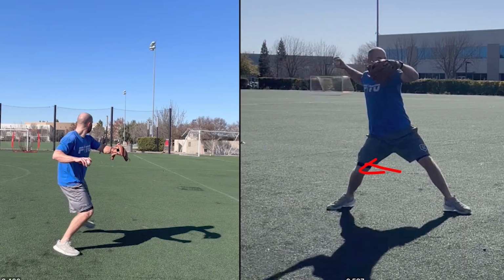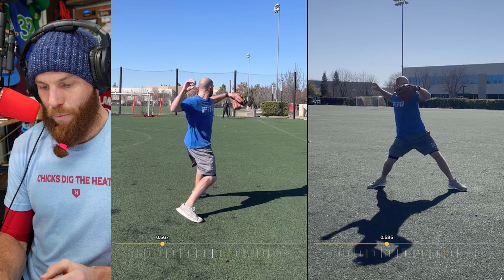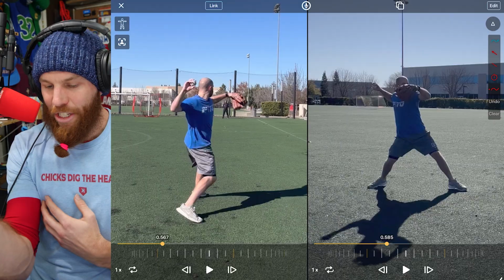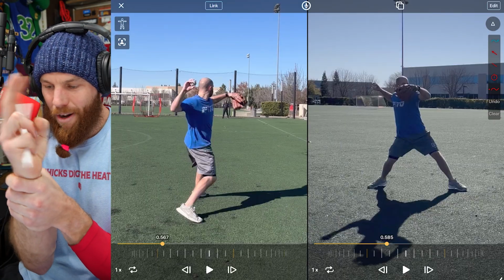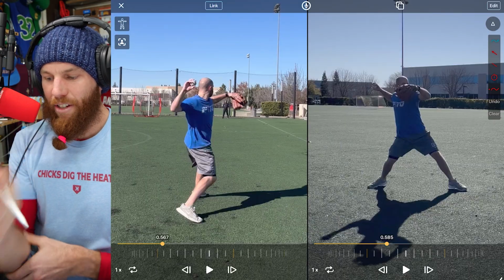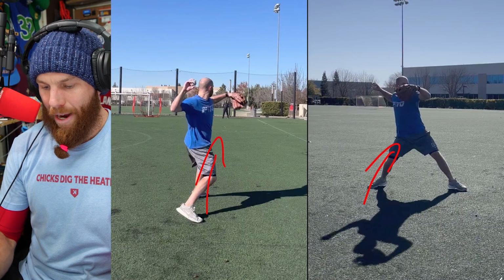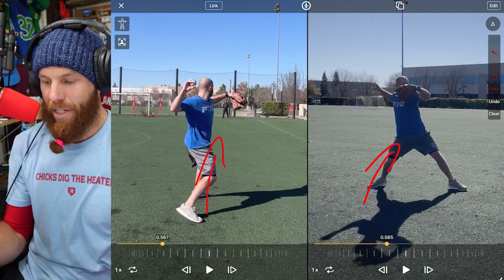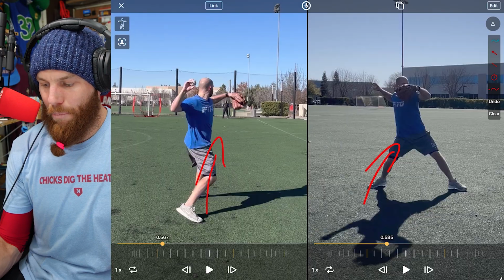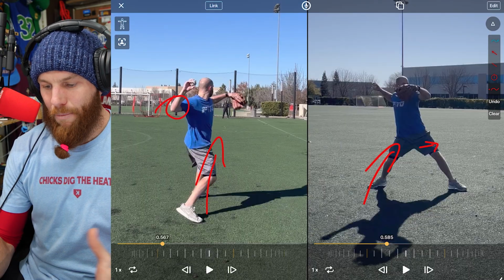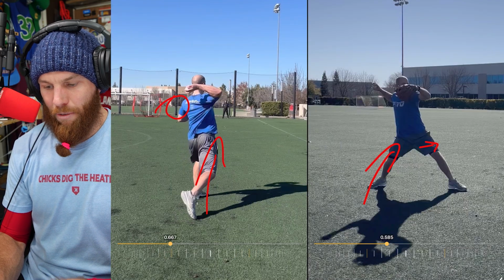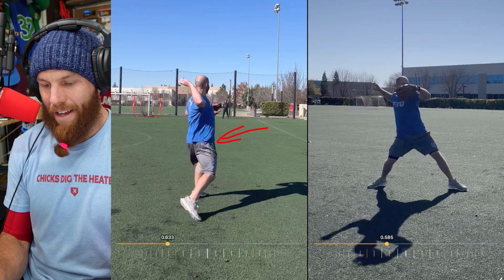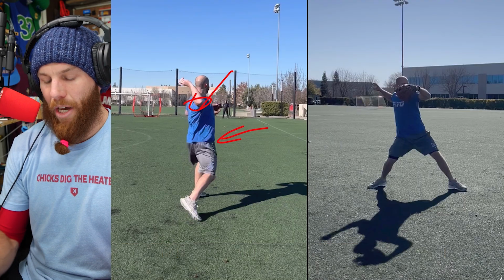But then there's this little pop. And I think this would affect the timing, the finger placement, all of those little tiny nuances of ball release, all these little things. If we have a little pop from the ground with our drive leg, if it's going up and not down, and not sinking down into rotation, sinking down into that lead leg block, then the arm action is going to follow suit. So if there's this little pop like you see here, that from the lower half is going to influence that from the upper half too.